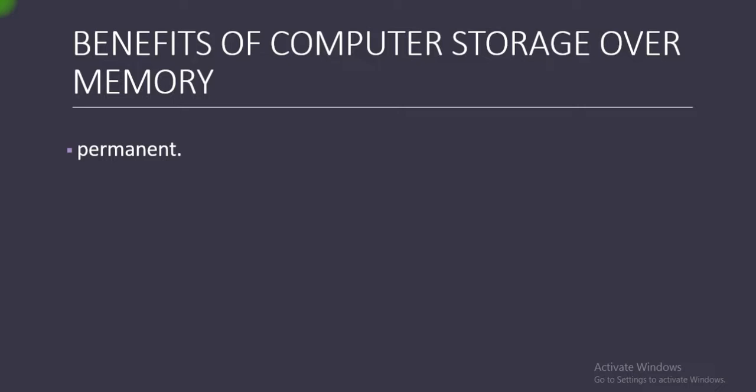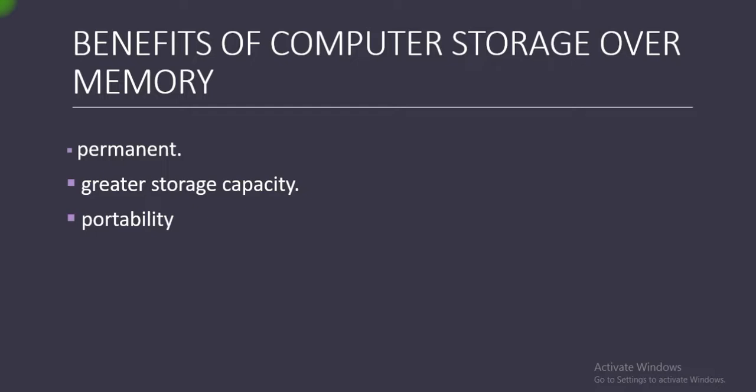With computer storage, once you store it there, so you put some files, let's just say, on a thumb drive or a memory card, you come back tomorrow, it is still there. Additionally, computer storage has a greater storage capacity than memory. You go to Amazon, for instance, and look at the average laptop there. You'll see storage of, say, 1 terabyte, whereas the memory may be about 16 gigabytes of RAM or 32 gigabytes of RAM or 8 gigabytes of RAM.